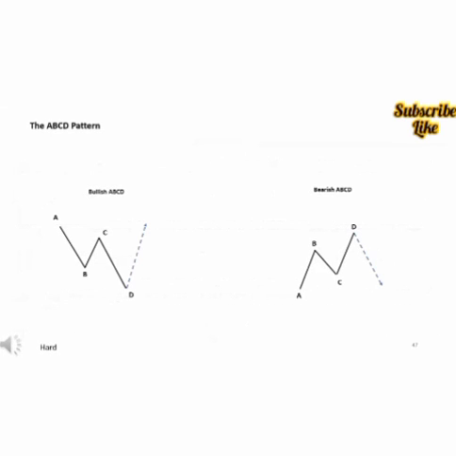The ABCD pattern. There are 2 possible ABCD patterns, the bullish and the bearish version. The ABCD pattern is one of the greatest patterns, and probably one of the most used ones. It is very specific, and that makes it one of the pattern traders' favorites.